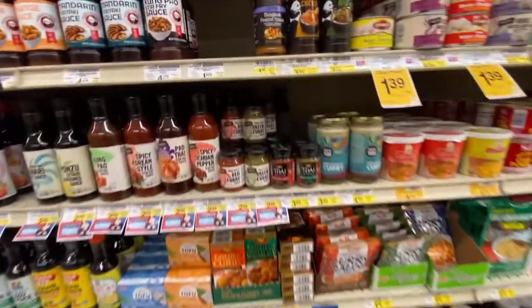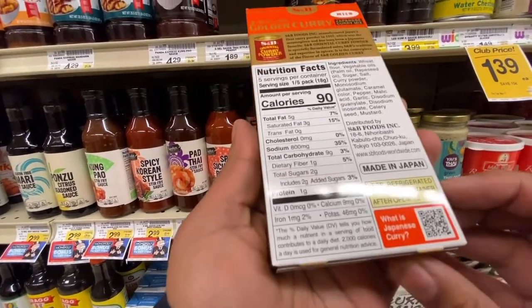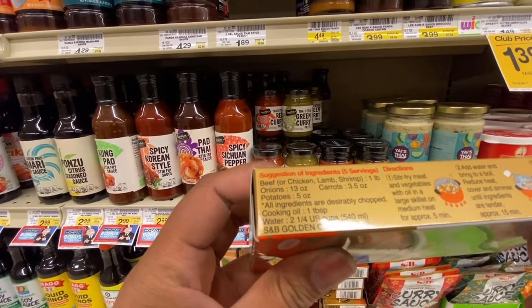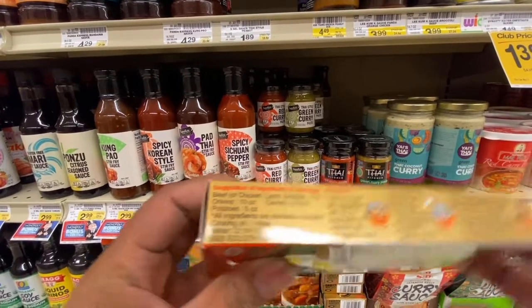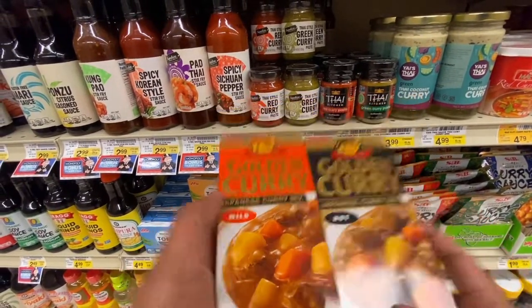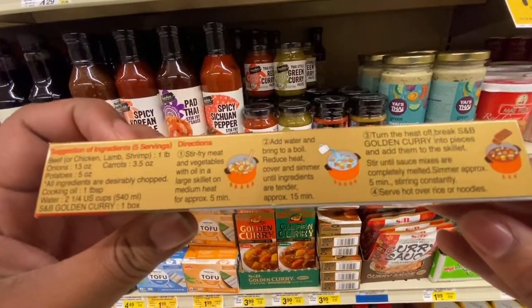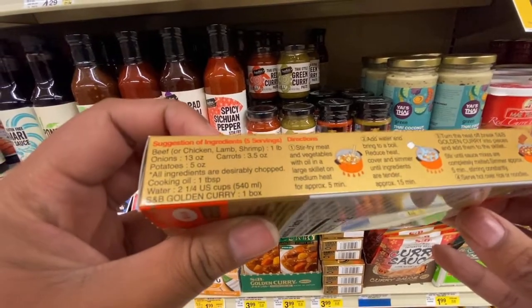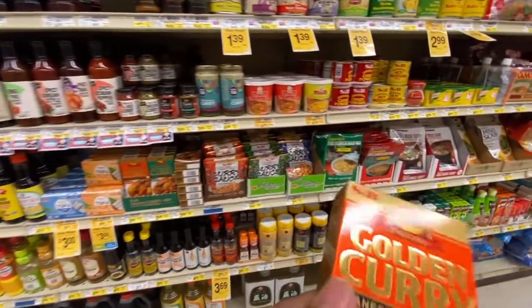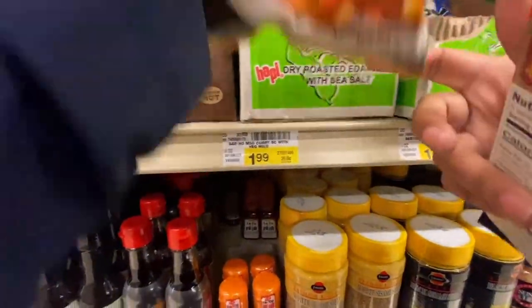My favorite aisle, or at least one of my favorite aisles. I got this golden curry — it's mild, and it's definitely mild. I would recommend it for your kids. It's really good, just like a beef stew, really good over rice. We had it with flour tortillas and it was really good. I've also tried some of the sauces on the left-hand side that you can add to a stir fry — kind of like your basic American-style sauces when it comes to Chinese or Japanese food.